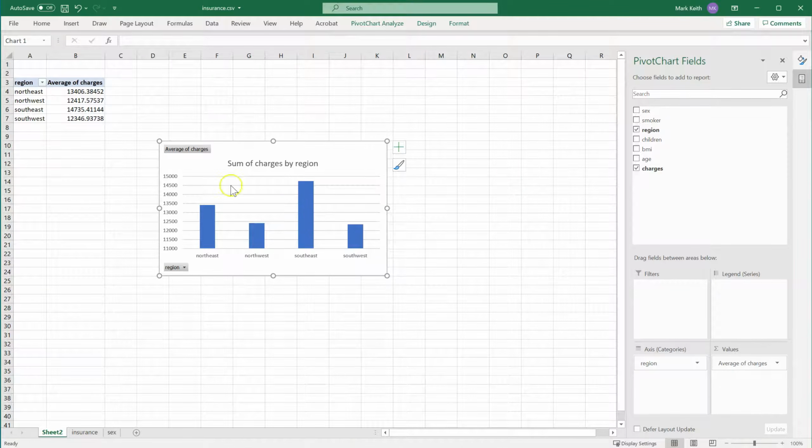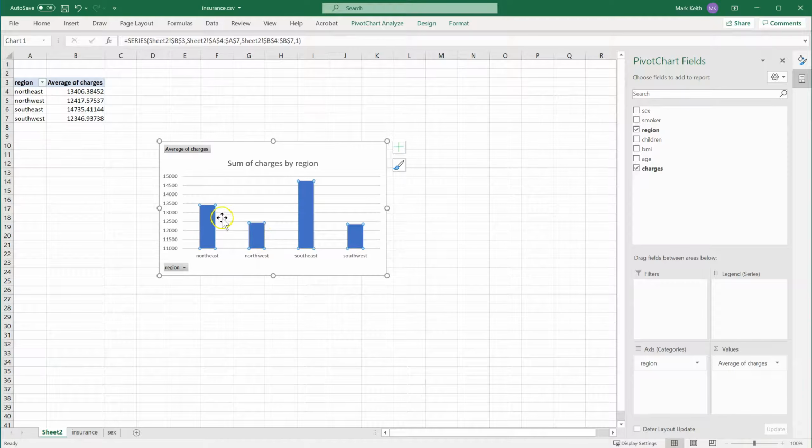Now, the only difference between what we're doing here and what we did before is we're not just comparing 2 bars, but we're comparing all 4 bars. We want to know, in general, is there an overall effect of region that explains charges? So we want a visual. We've got the visualization that shows us all 4 bars at once. That's easy. But now we need a statistic that will look not just at a pair of bars, but at one how many pairs total?